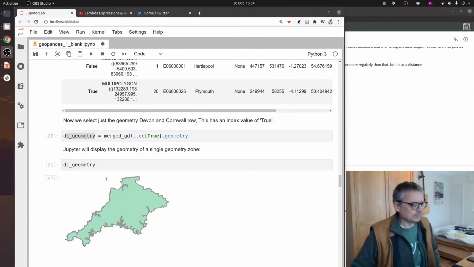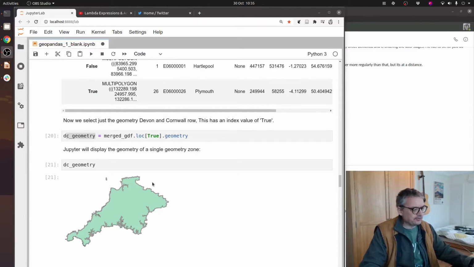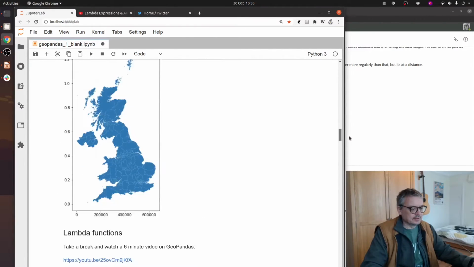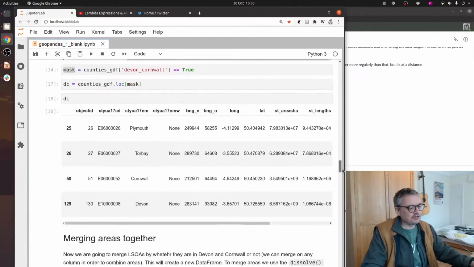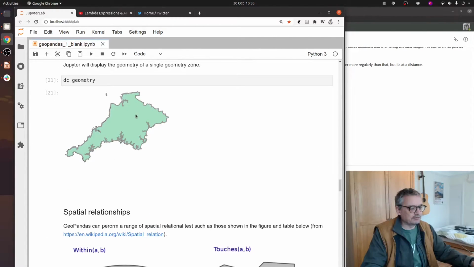Okay, so now we've got our single geometry field, or geometry object, for Devon and Cornwall. We're going to use that to select, if we go back up to our original data, those LSOAs, we're going to find those that are within our restricted Devon and Cornwall. So it's going to just sort of clean up the data. So you might use this technique where you're given a whole lot of data that includes the area you're interested in, but also has other, and you want to find just those that are in the geographic area of interest. So we've defined our geographic area of interest with our Devon and Cornwall geometry.